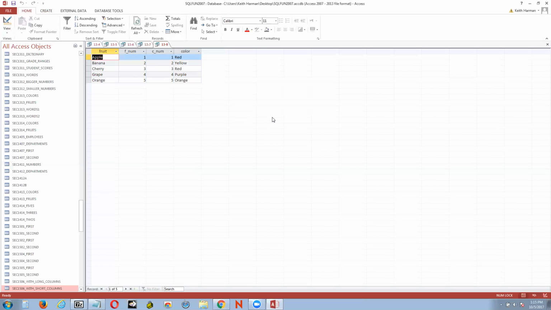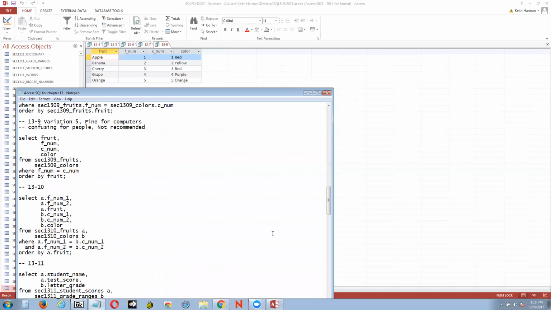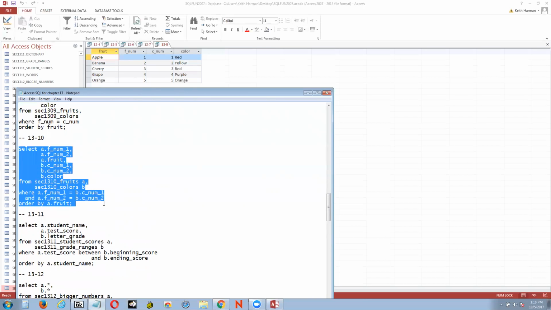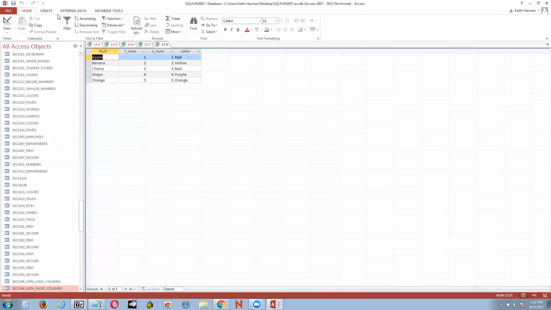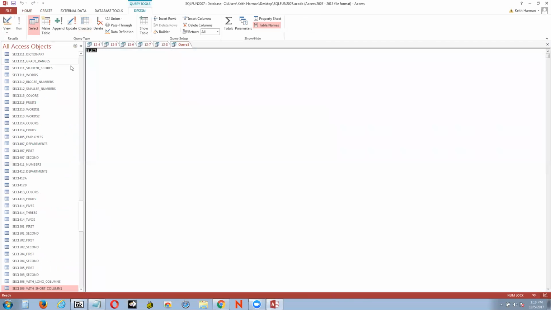So we worked through 13.8. 13.10 is just more of the same, just making it a little more complex, adding more rows in the select statement. I'll show you. Let's come down here and you'll see, after all those variations, in 13.10 we're just getting more and more rows, and now we have a different little critter here. We'll take a look at it in just a minute. So let's click create. I'll do the query design, and this time we're going to use the AND statement.